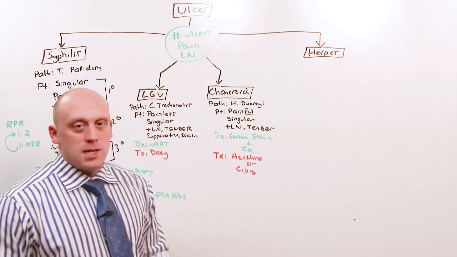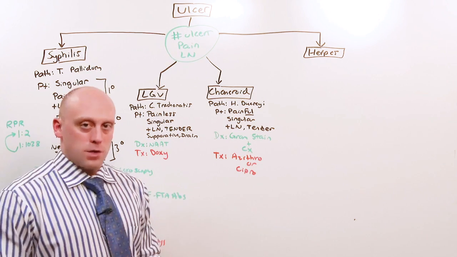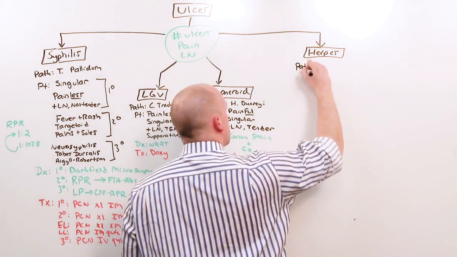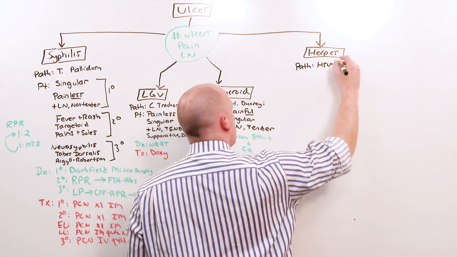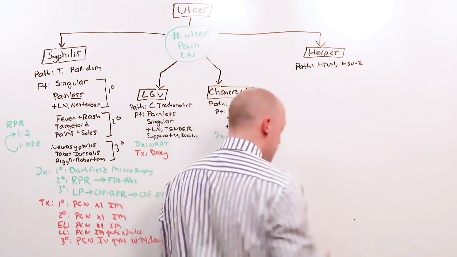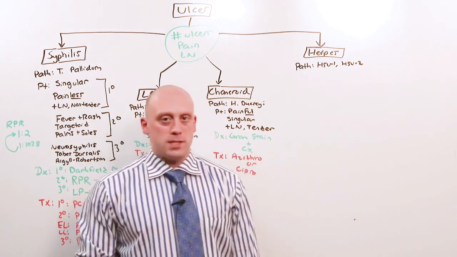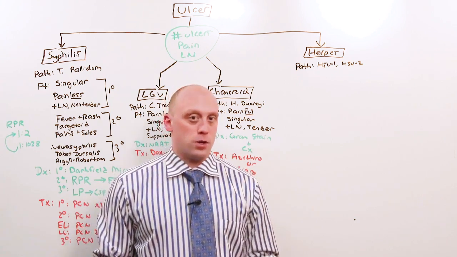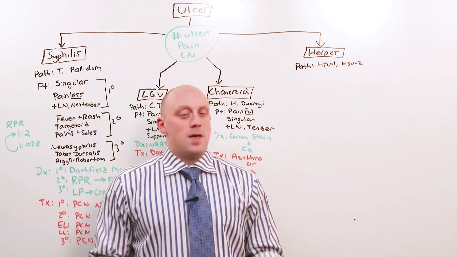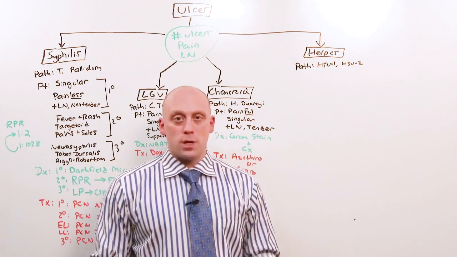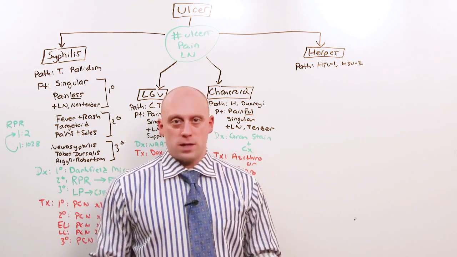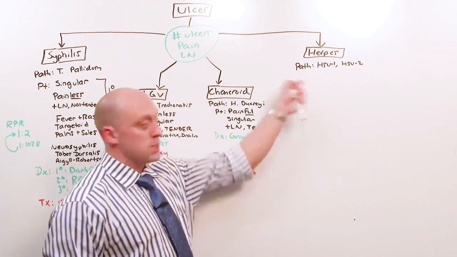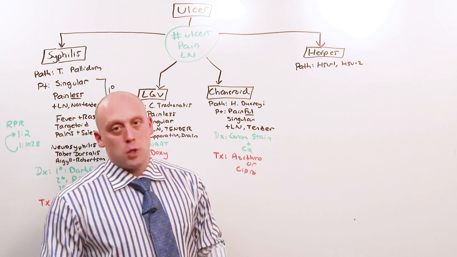And herpes is the most common cause of genital ulcers in the United States. And it is caused either by HSV1 or HSV2. You do not have to memorize the difference between 1 and 2. Just know that certain ones are more prevalent, have a higher recurrence rate, and a higher transmission rate. That whole thing about 1 being below the waist, 2 being above the waist is garbage. People have oral sex, anal sex, vaginal sex. It doesn't matter where it is, but it does matter which one you've got. And as we'll see during the diagnostic step, you'll be able to figure that out.